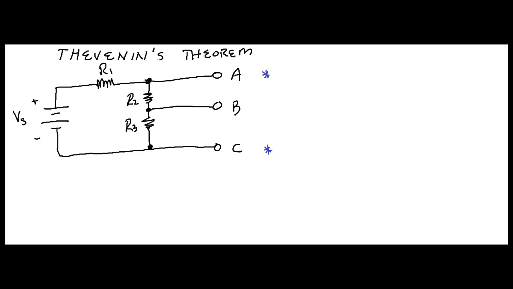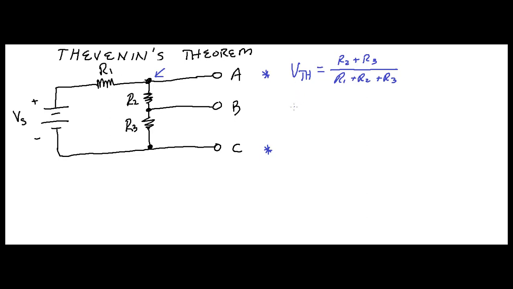So, if we're going to do this, we gotta say Thevenin. Now, the Thevenin voltage has pretty much been a voltage divider in our examples, hasn't it? So I would say if we're looking between A and C, we really care about the voltage at that point, right? That's simply going to be R2 plus R3 divided by what? R1 plus R2 plus R3. Right? That makes a lot of sense, doesn't it?